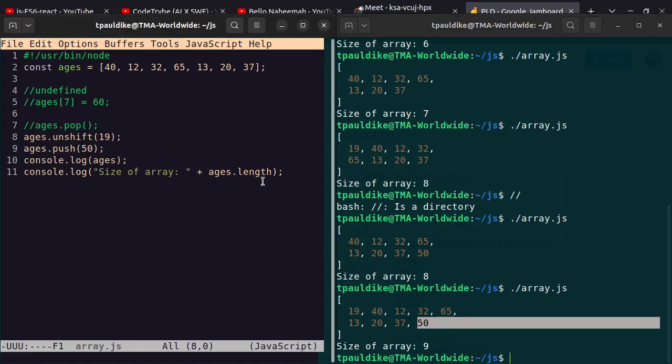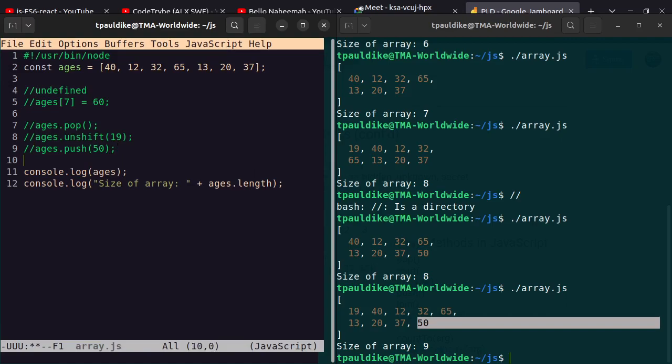Now let's find out what the other one does. What's that guy now? Ages.shift. What does shift now do?